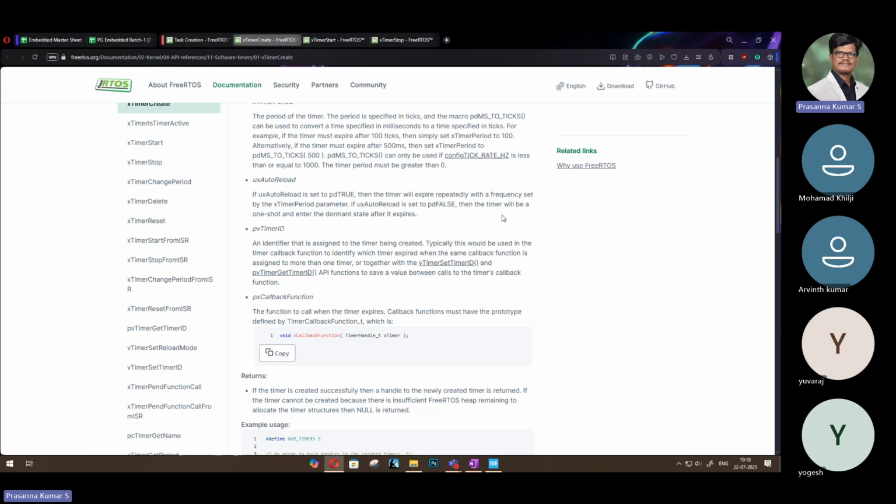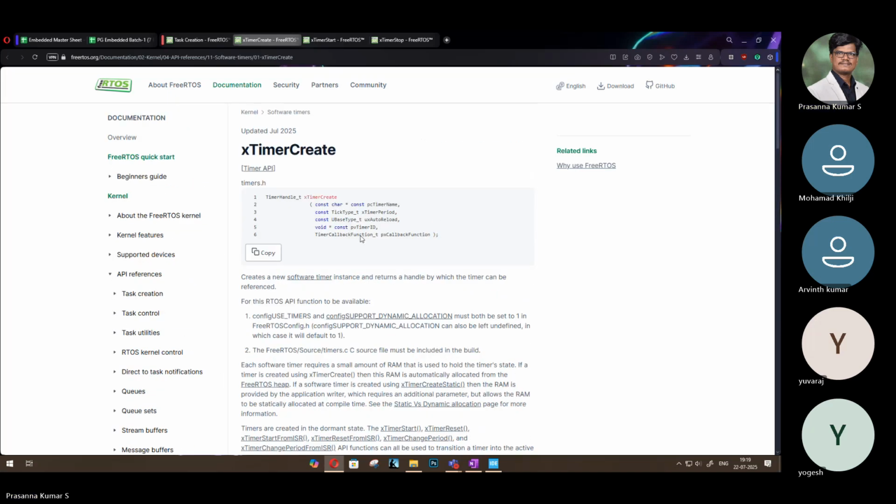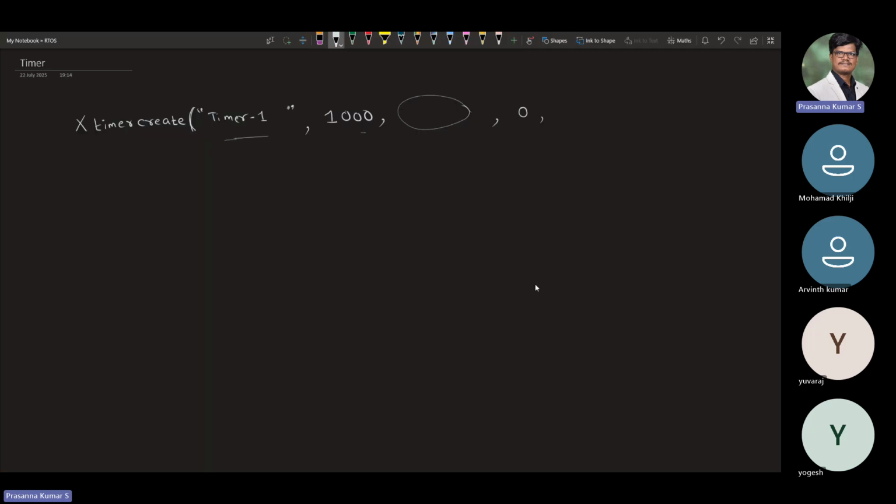And the last parameter is the callback function. Just as your timer has a function, here as the last argument we will have a function. For example, I will give something like timer 1. We will create some functions for this later, in the void timer 1, something like that. So those are the 5 different parameters. In that we didn't see the third parameter.